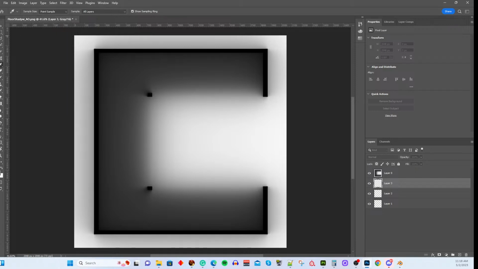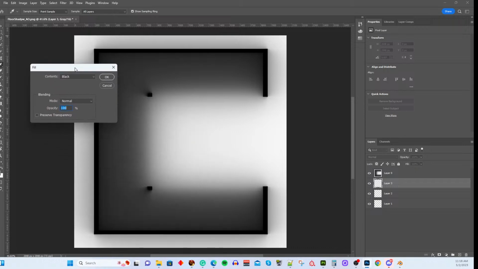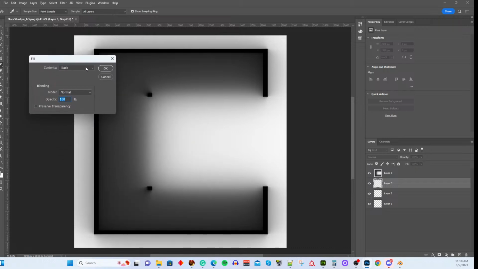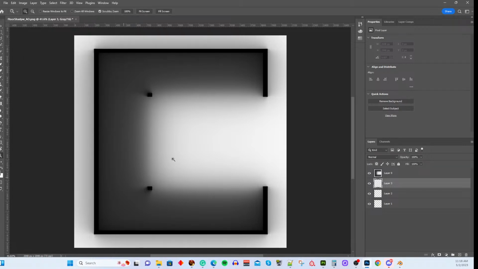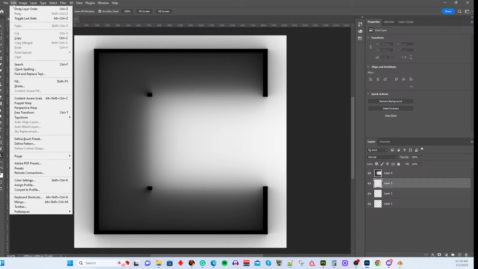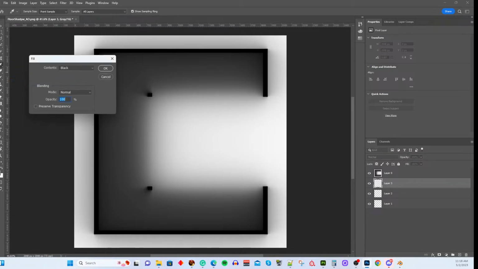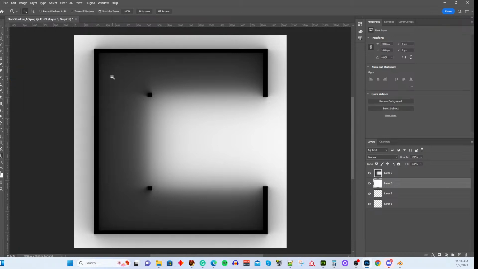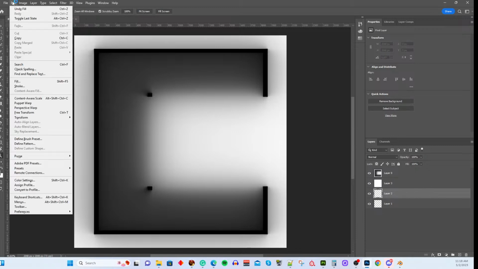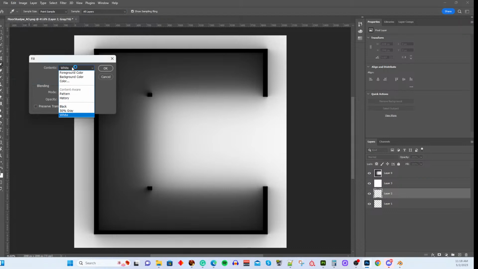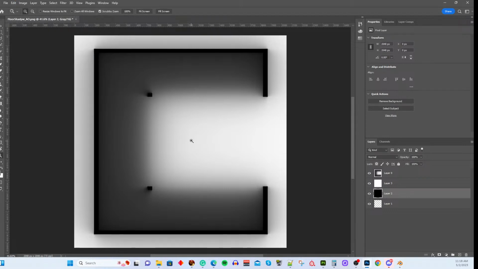Okay, my Photoshop is acting up. Oh, no, it's not. I'm acting up. It popped up panels on the other screen and I didn't see them. That's why. So let's try that again. Edit, fill, and there it is. And we're going to fill it with white. And then on this one, we're going to fill it with black. And then this one, we're going to leave transparent like that.